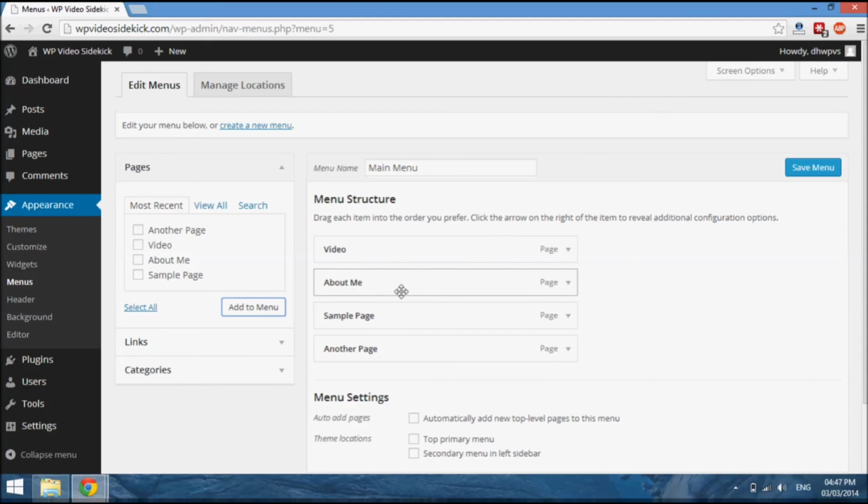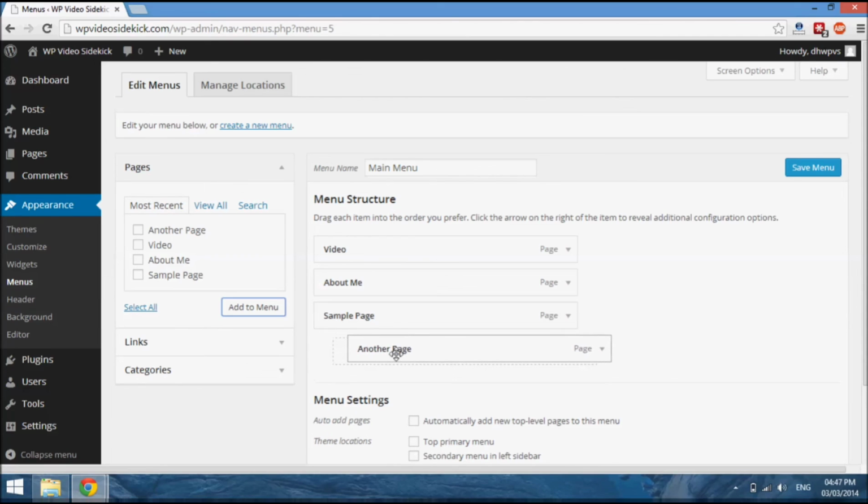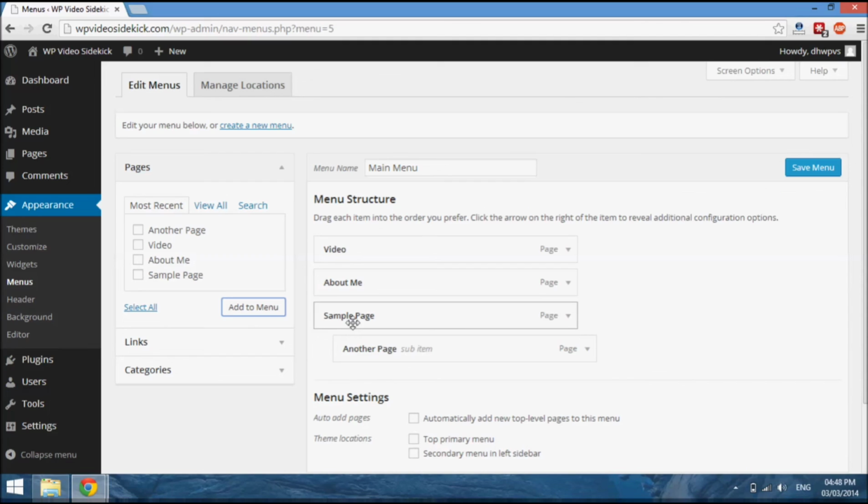Another thing we can do is have submenus. So if, for example, another page was a sub page for our sample page, to get it to show below our sample page as a drop down, we simply drag it out to the right, and it will appear in our menu.